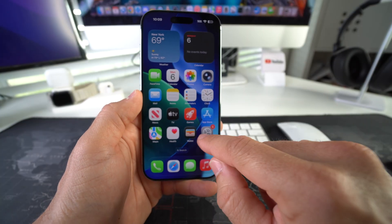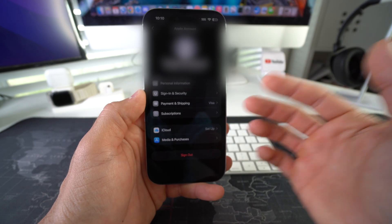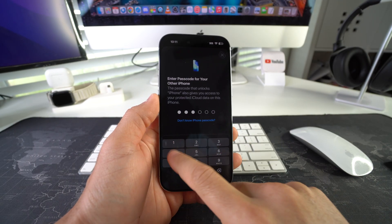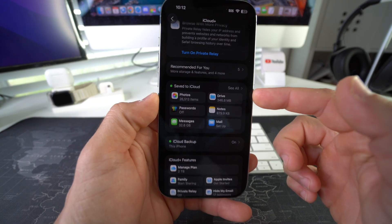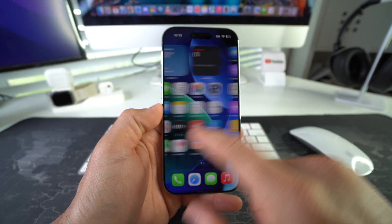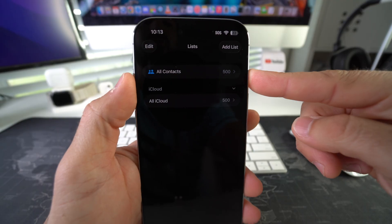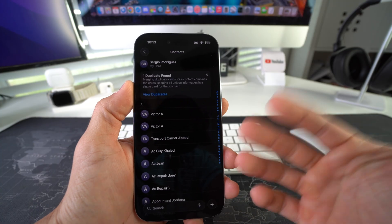Then on the new iPhone, go into Settings. Make sure that you log into your iCloud as well. After you're logged in, go ahead into iCloud. It's going to ask if you want to set up your iCloud — hit Continue and finish logging in. Once you're logged in, select iCloud, go to Saved to iCloud. Once you finish logging completely into your iCloud, go into Contacts. As you can see, contacts will start appearing — give it some time so it can automatically download all the contacts from your iCloud. The contact numbers are going up, and the contacts have now been transferred over.